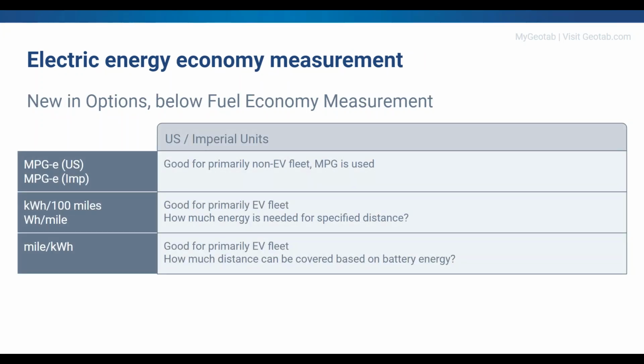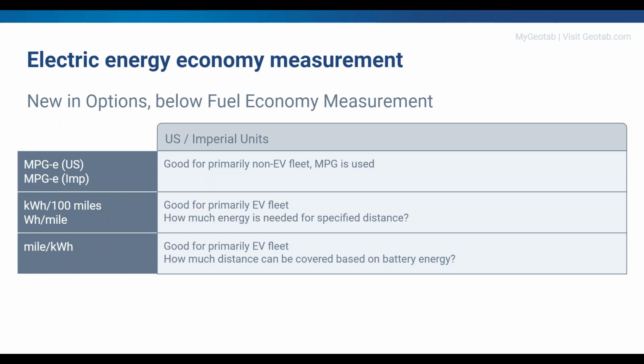Okay, so I talked earlier about the units. So today you can select your fuel economy measurement value. Now we have a new one called electric energy economy measurement. That's a bit of a mouthful, so I apologize for that. But it really is just when you're running on electric energy, this is the metric you can choose. So I have these MPGE values here in that first row. So if you are already looking at your fuel economy in miles per gallon, this is a great way to just go with that.